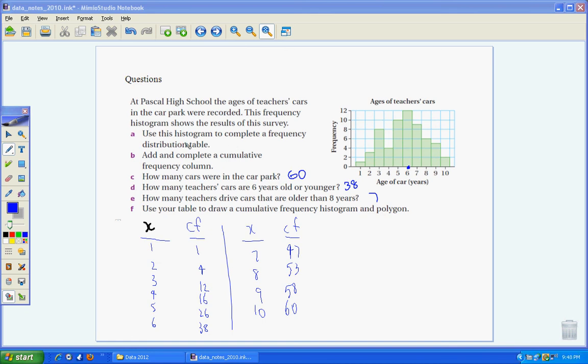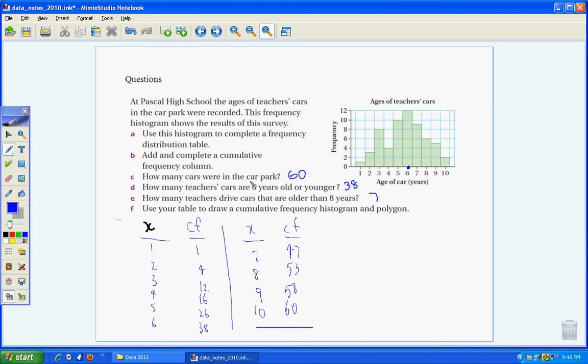So looking at this problem, we can use the histogram here to complete a frequency distribution table and add a cumulative frequency column. I actually haven't done the frequency distribution table, but you can do that. I've just done the cumulative frequency as I go along, because there's one score of 1, as we can see, and then we've got 3 scores of 2, so it goes to 4, and then 12, 16. So all I'm doing is just having a look at how many of those, and just keep adding up, and eventually get up to the 10 score, and then we add 60 on there.